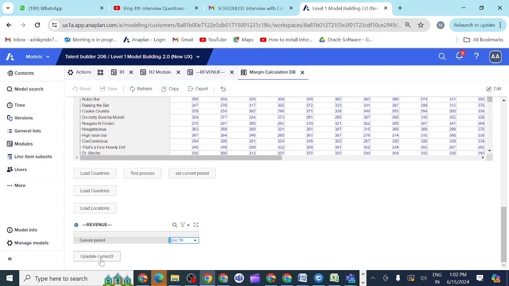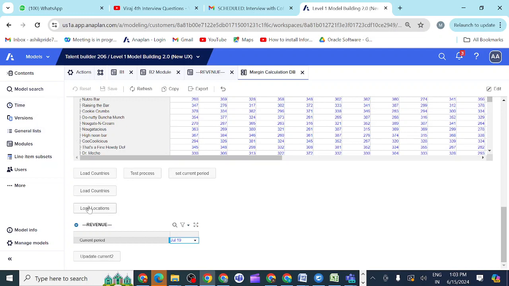Every month, manually, I am changing the month here and running the action, then in time it will automatically get changed. If I select here whatever month, July 2019, I will select.